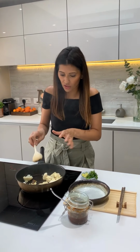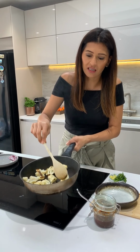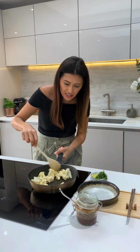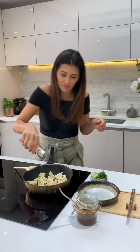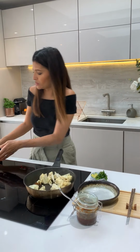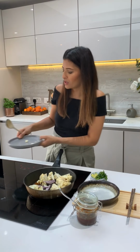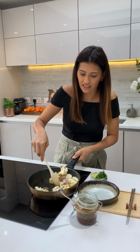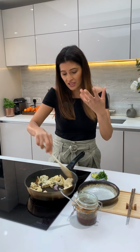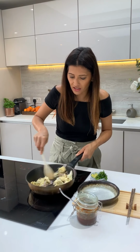I haven't moved it around too much, left it for a bit, and you can see you're getting nice charring in certain places, so that colour is really going to give it a really nice nutty flavour. If it does need a little bit more oil, just add a tad. At this stage, once you've got a little bit of colour on there, is when you want to add some red onion. That was about half of a cauliflower and about a quarter of a red onion. This is really dependent on your taste and how much you have. If you do a whole cauliflower, then you're going to need to adjust that. So a whole cauliflower to one whole medium red onion.